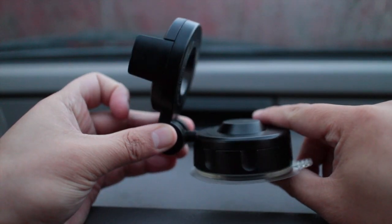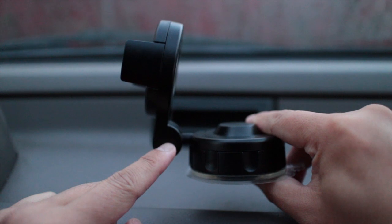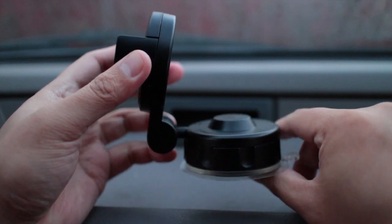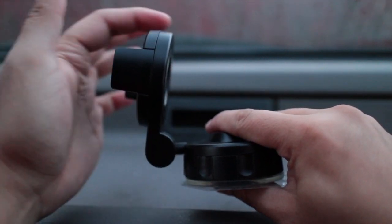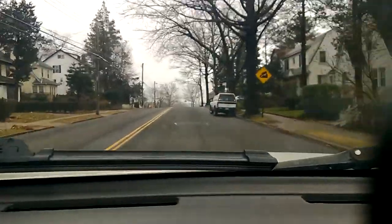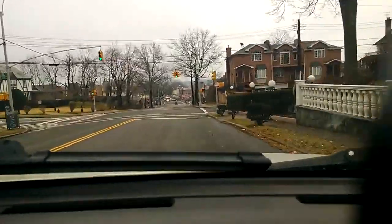Here's a closer look at the car mount. The base is right here in the middle. What I don't like about this is that the hinge is right here and you put the phone right here. So it becomes very unbalanced since the base is in the middle and all the weight is going to one side. So even with little movement or little bumps, this will shake — even though the Nokia Lumia 920 has optical image stabilization and a floating lens, this shakes a lot.